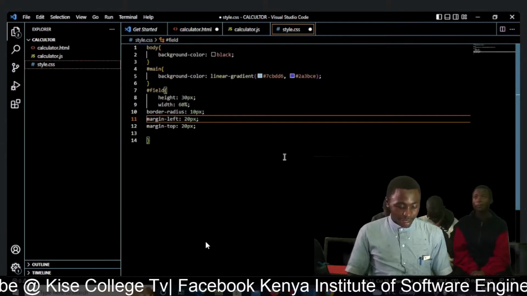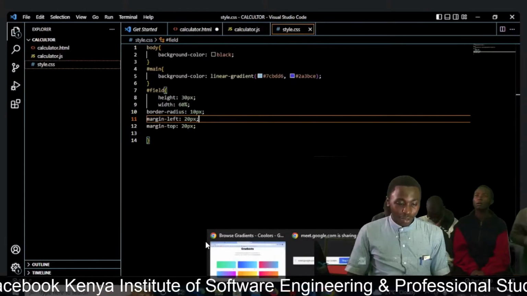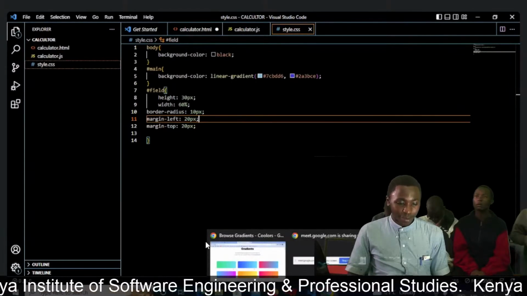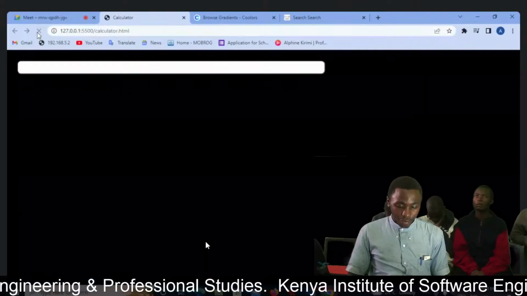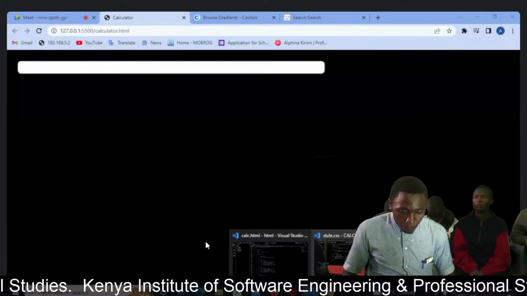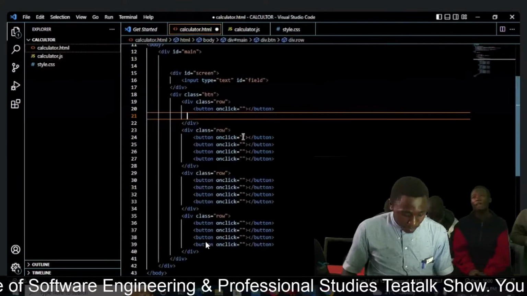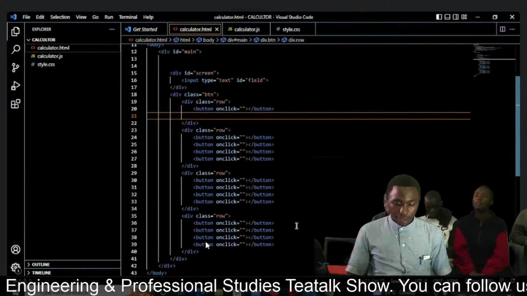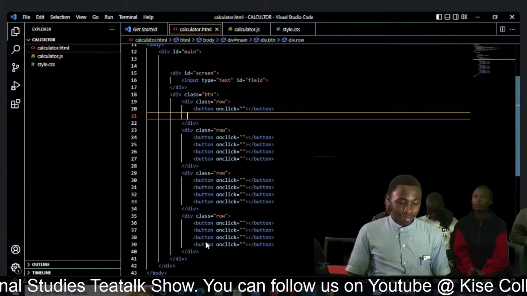So let's just save and try to reflect on this container that we are creating. So maybe refresh our page in our case and see if it functions. So I'll come and check again. We have not saved the HTML part for it to reflect on our changes in this case.